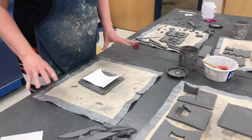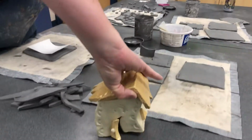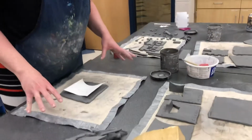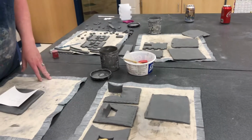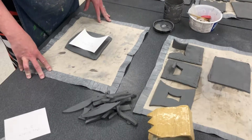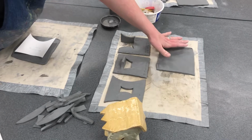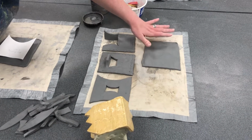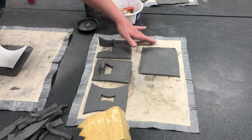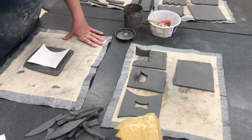Hello, fifth graders. Today I'm going to demonstrate how to assemble your slab houses. Last week we prepared for this artwork by creating templates and rolling out slabs that can be used by anyone in our classroom. Today we have already unrolled your slabs and allowed them to air dry for about 15 minutes, maybe a little bit longer, with the purpose of getting your clay to a consistency called leather hard.